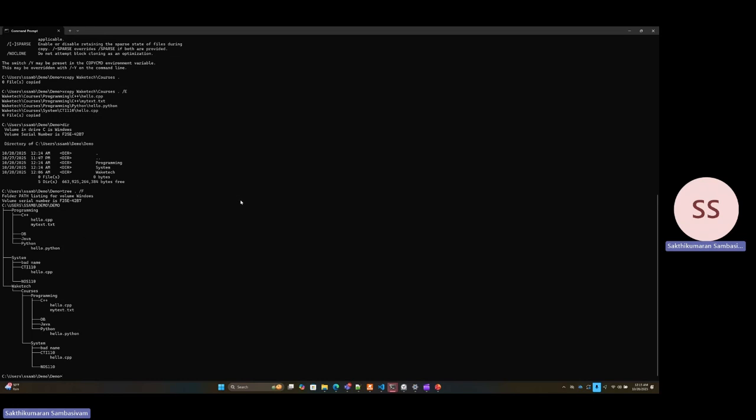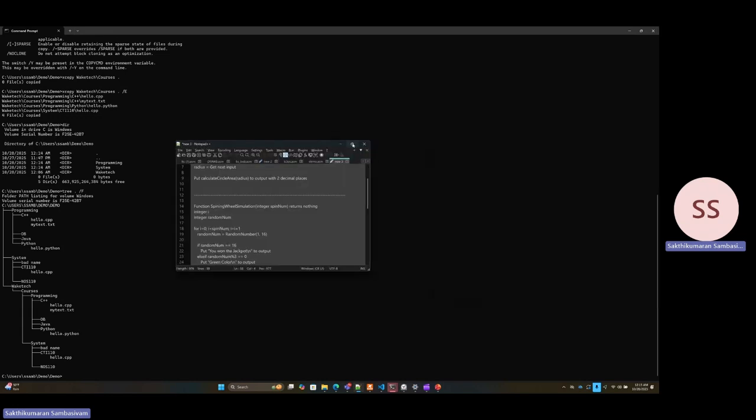The last thing I want to demo here is the batch script that I discussed. I'm going to create a new batch script. When I want to create a batch script, I normally use a text editor. In this case, I'm going to use my Notepad++.